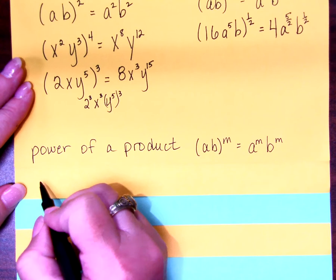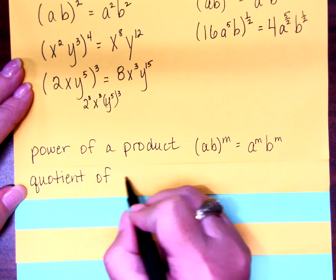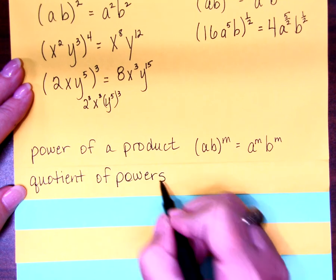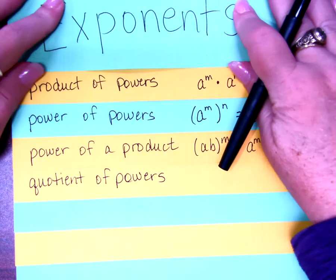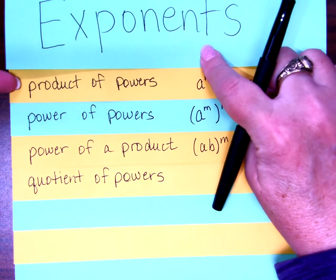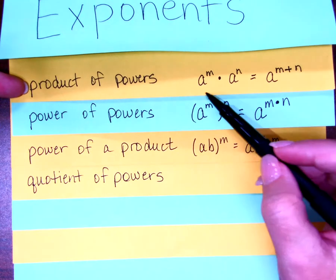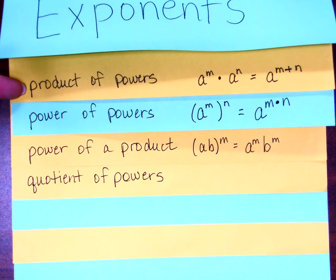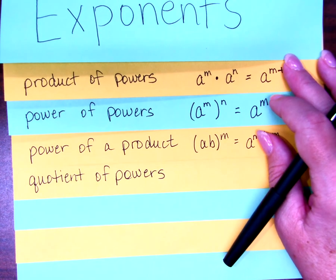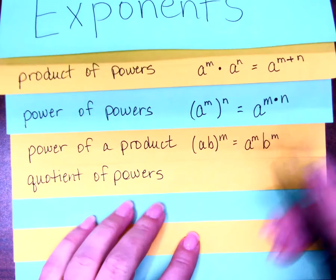Next tab, you ready? I would like you to try to figure out what this rule is going to look like in your head before we write it down, based on the rules that were above it, especially this one. If product of powers looks like this, what does quotient of powers look like? What is product? Multiply. What's quotient? Divide. So what am I doing?